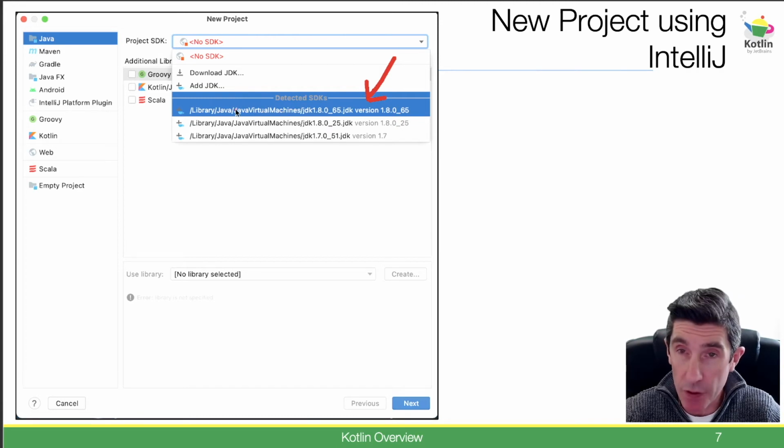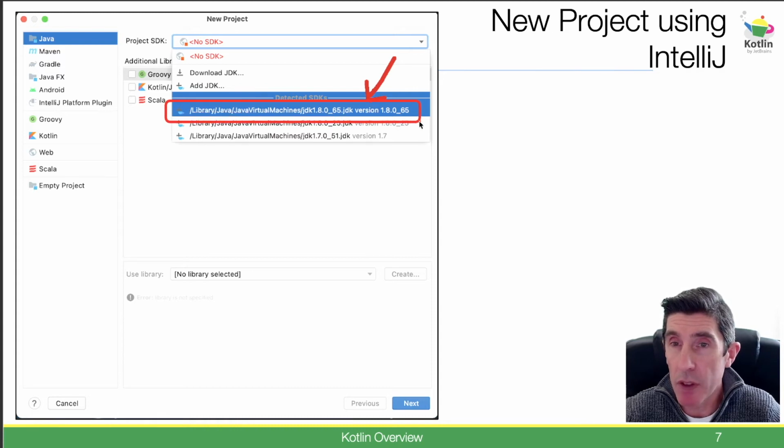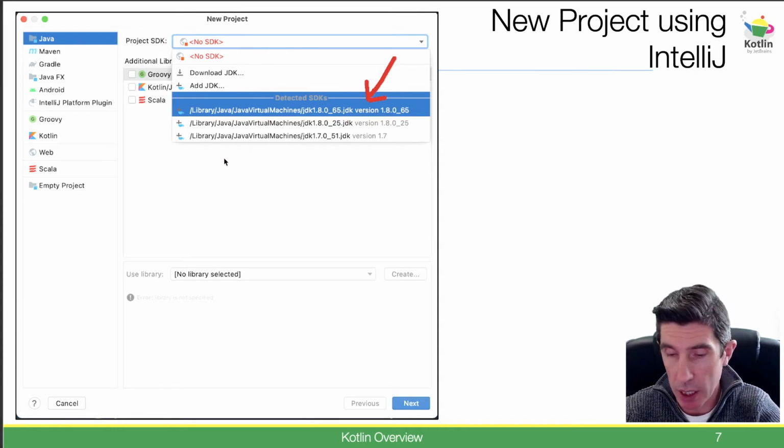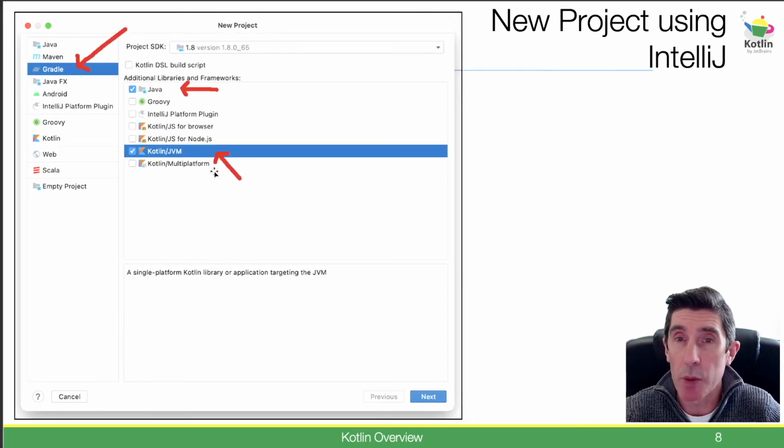If for some reason you don't have it, maybe this is a new machine you're installing it on, you would need to download that particular JDK. But you only have to do it the once. Just select a particular JVM and a JDK, and that will then be used to build and tie into your application.